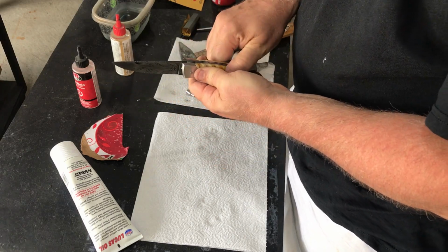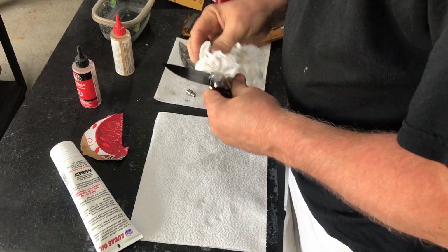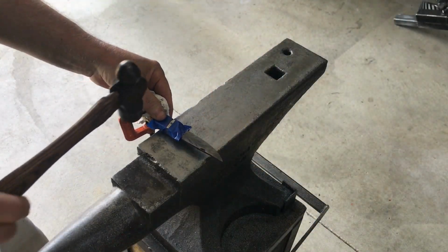The fit and function of the knife looks good, so it's time to do the final peening of the pins, which will be the permanent assembly of the knife.